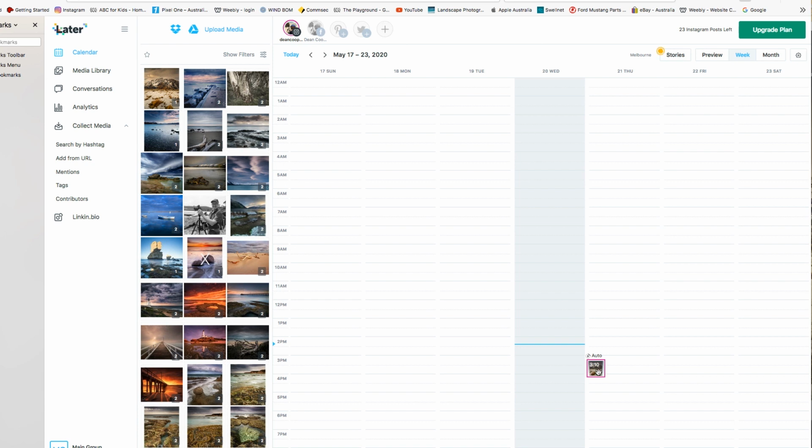I'm sure there's probably other programs that do the same thing, but I've been using this one for probably 12 months now and really love it. So there you go, guys, that's how I prepare my vertical images for Instagram. Hope you found it useful. Hope it's a nice, quick, easy way for you to get those images into Instagram without any cropping.